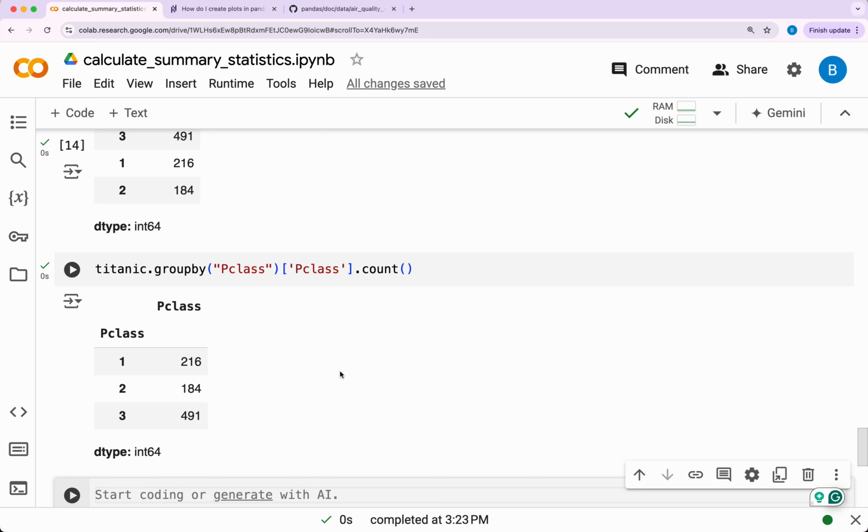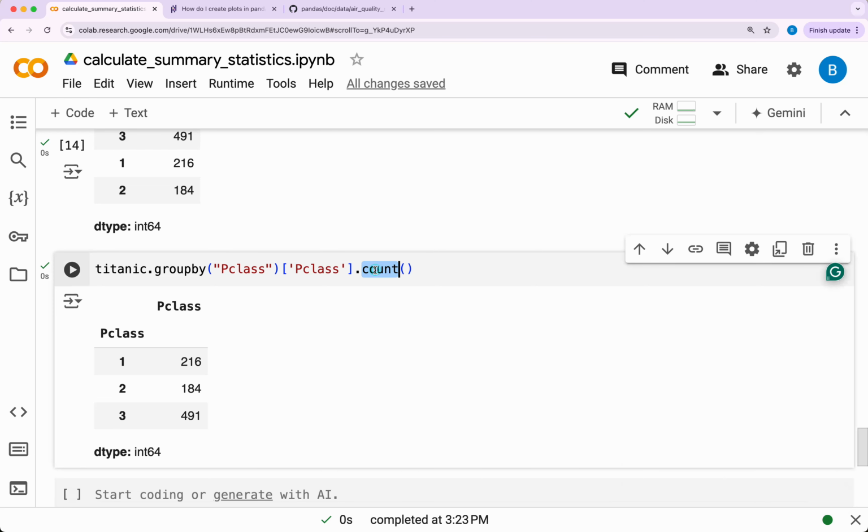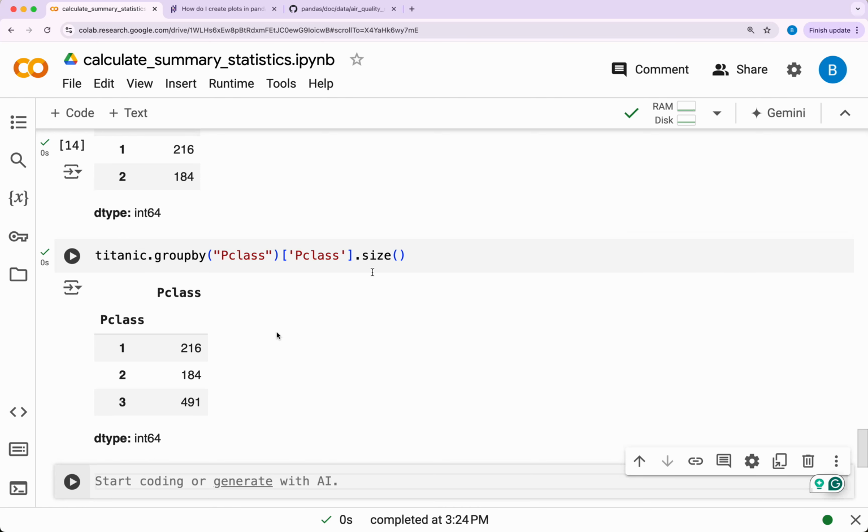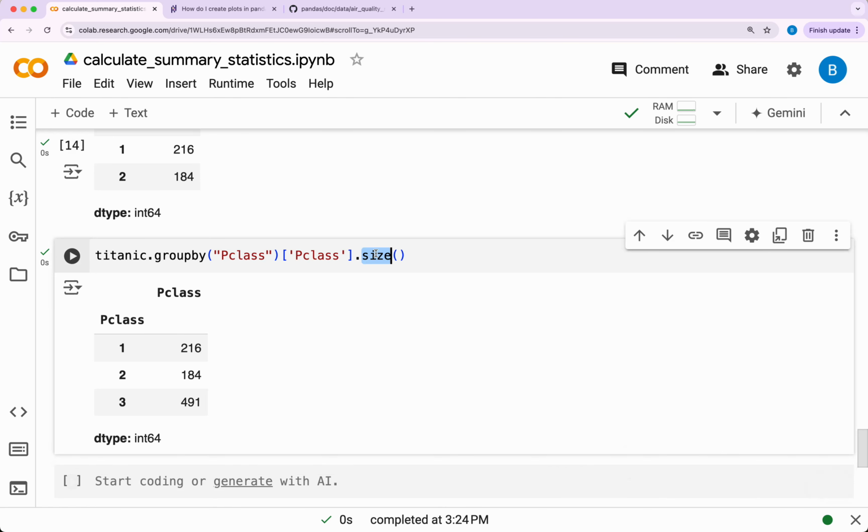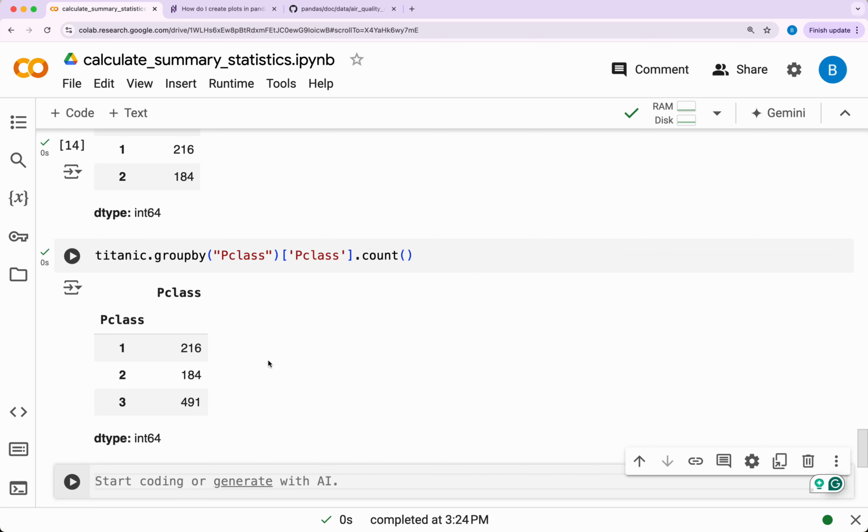Whereas size includes NaN, that's the values that are missing. It includes the missing values and just provides the number of rows, the size of a table. Count excludes the missing values, and it's very important that you note this difference. So we can use size, we can use count. Here, where we had this, we can as well use size. If you run that, you get this. You can use count. If you run that, you get this. There's no difference, but it's good to note that this is the difference between these two functions.